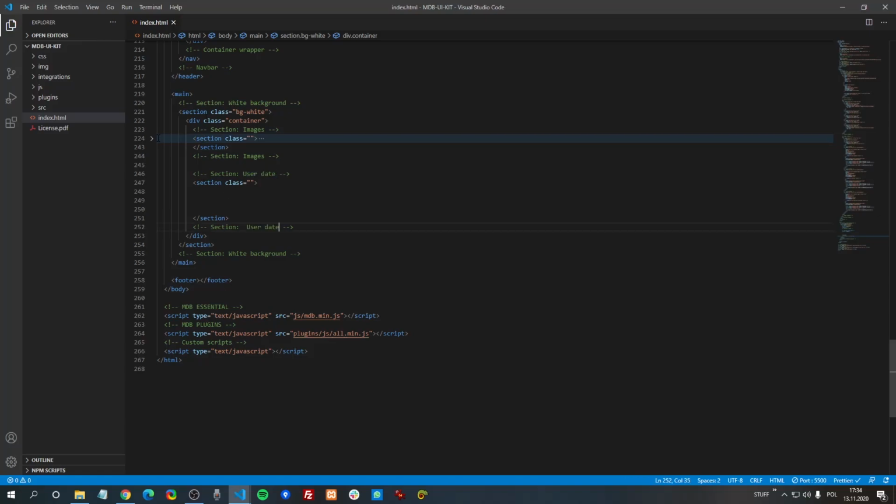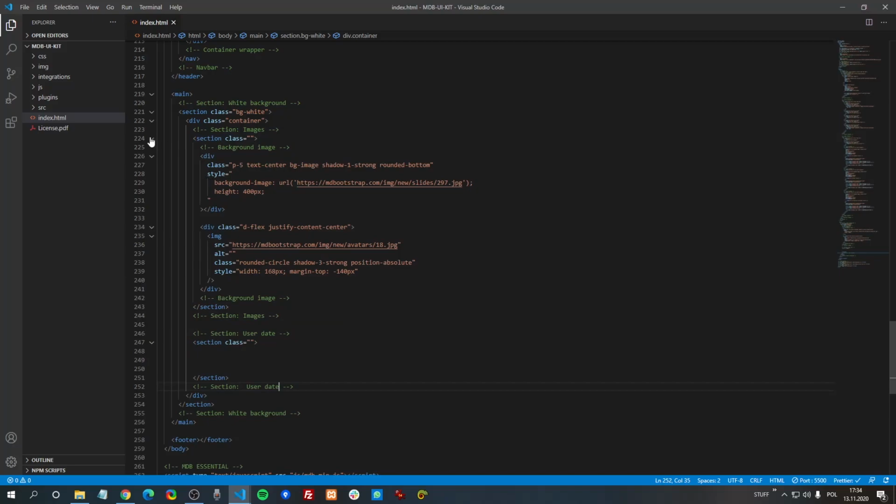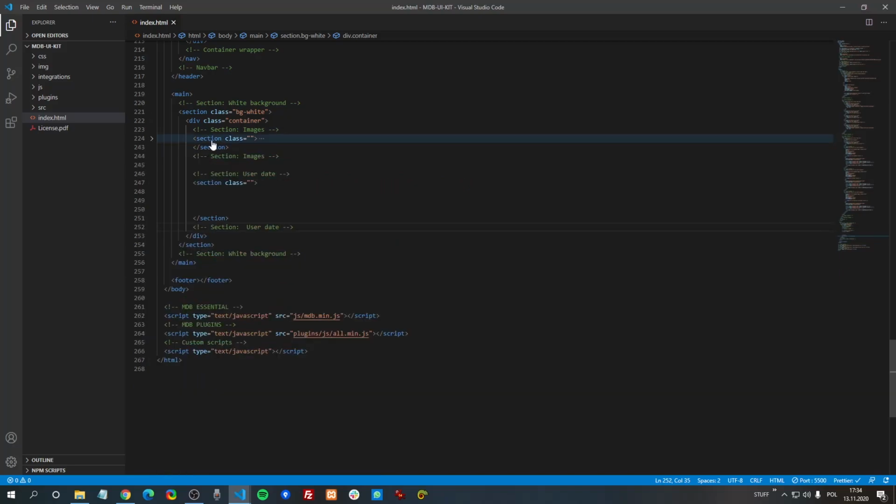Section itself does not have any properties, does not change anything in our code, but I will use them very often because it helps me to keep my code clean.